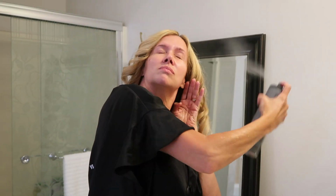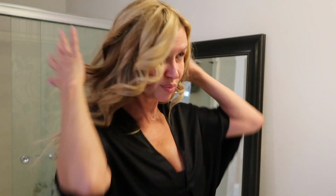What I normally do is let it cool. I might give it a quick spray with this KMS Hairstay Working Hairspray. I'm not sure if you can buy this anymore. It's my favorite. Ulta quit selling it, and Tammy went and stocked me up from the beauty supply. But any type of soft working hairspray, which means it's not going to be crunchy at all. And I usually just do a light spray from as far back as I can.